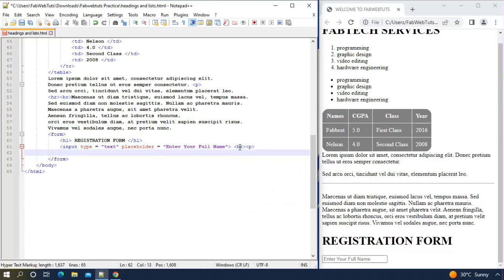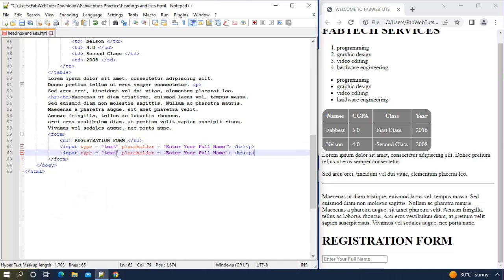Now the next input I'm going to talk about is the input type number. Now this input only accepts numbers. It cannot accept text. You cannot type text there. You can only type numbers there. Okay, so let's do that. So you're going to have input. Actually, let me copy this. So when you copy this, let's paste it here.